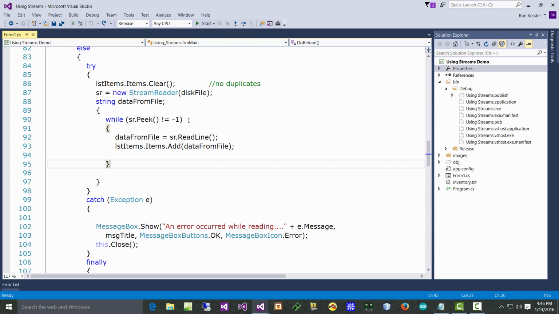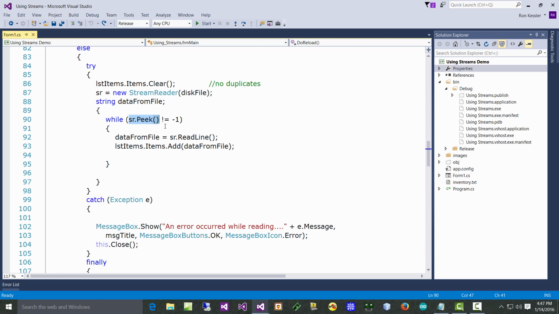How does it know there's something to read? Well, let's look at this. The stream reader has a method called peek, and you can tell it's a method because it has two little doodads there, and it does sound like a verb, it does sound like action. And I want you to write down it saying if there's... what this does is this peeks into the file, it looks into the file and it sees if there's anything else to read or have we gotten to the end.